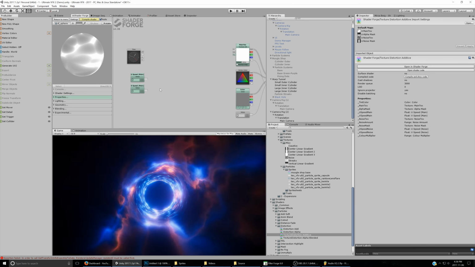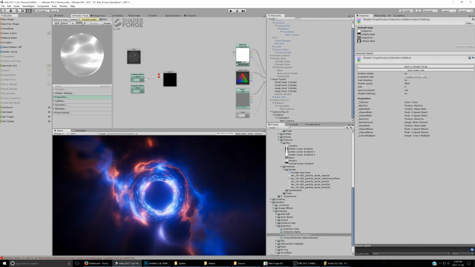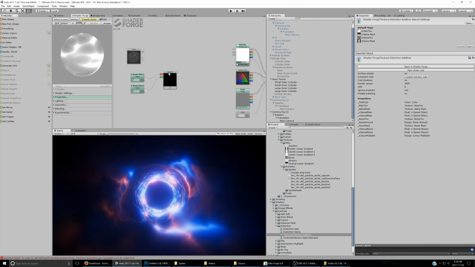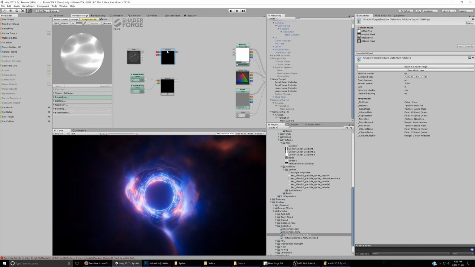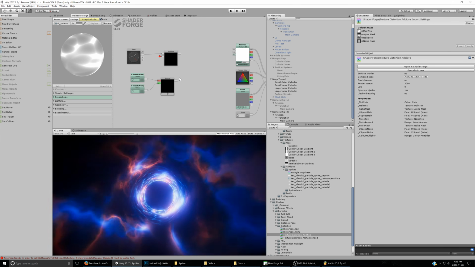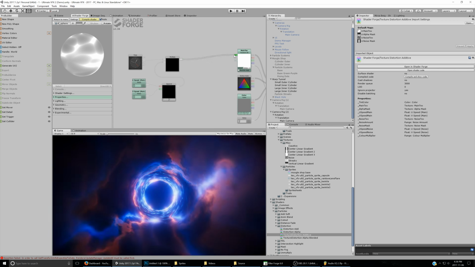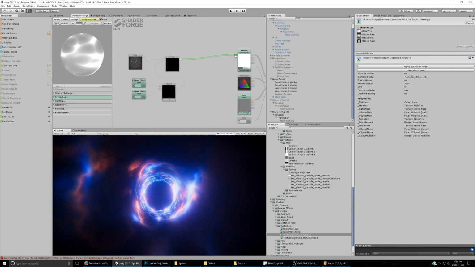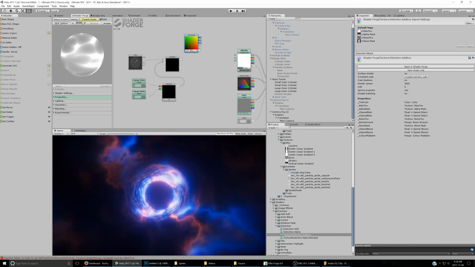We then need to pass these in to an append component, which will basically combine them into a vector 2. And then create a multiply component and hook up this as well as this, which will then be added to this using a UV coordinate.